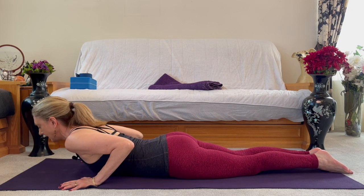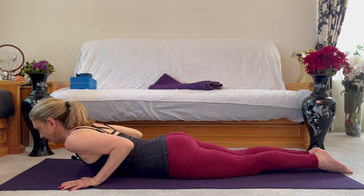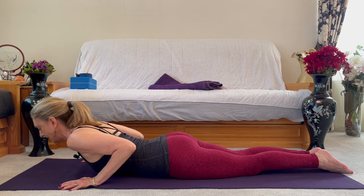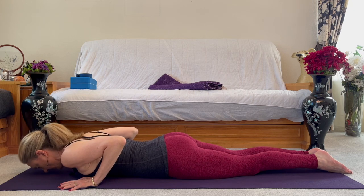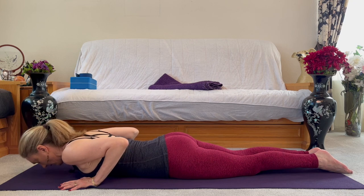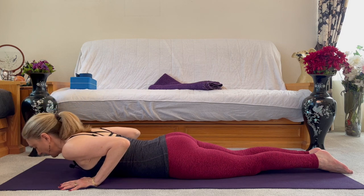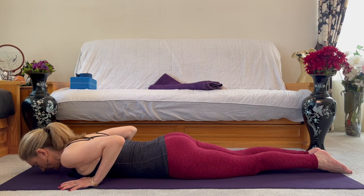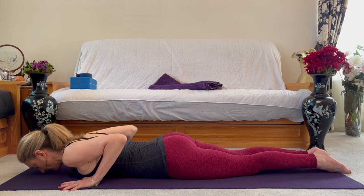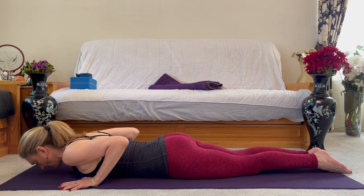And you let your head follow your heart. And inhale. So, you're not looking down once your heart lifts up, you're letting the head move with the heart. So you don't want to lead with the head, but you don't want to drop your head down. And just feel the spine getting warm. Chest open. And you're breathing. Let your inhale lift and your exhale lower.